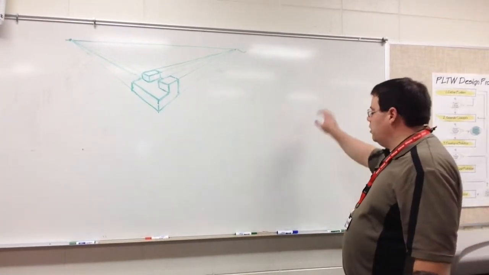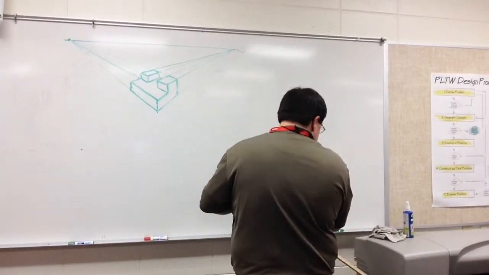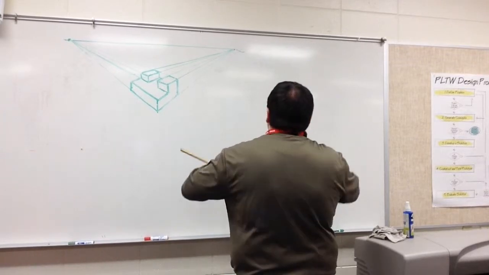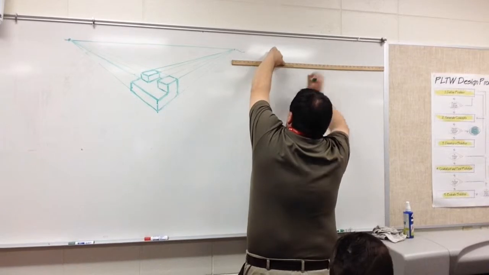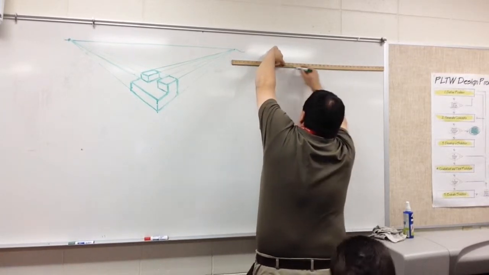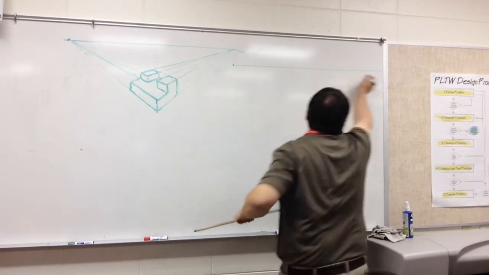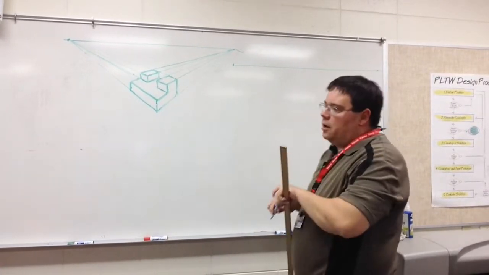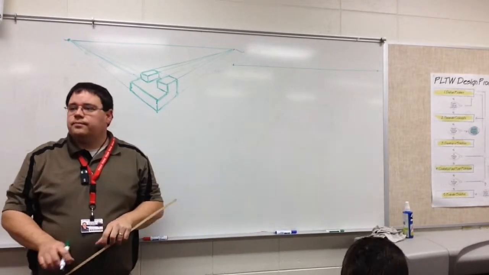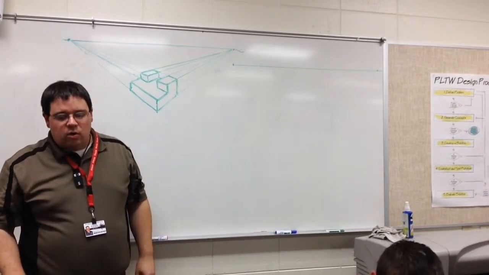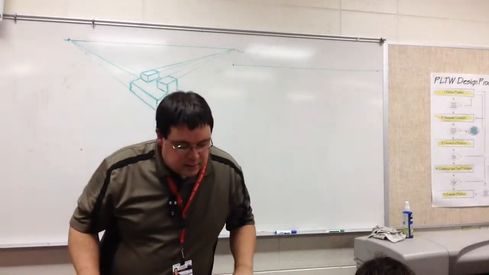So I'll just leave this one up here and do one over on the side a little bit. Again, you need a horizon with 2 vanishing points, one at either end. And again, we're going to draw a vertical line to represent the front corner. This time it is 6 tall.